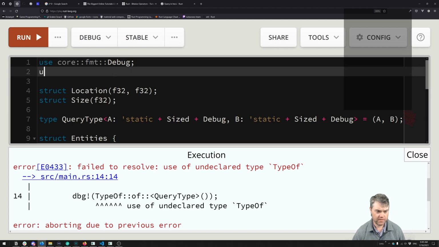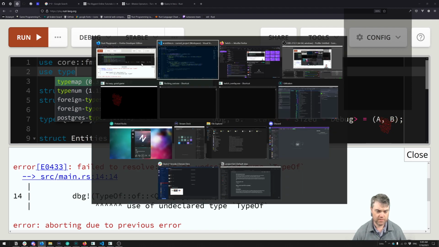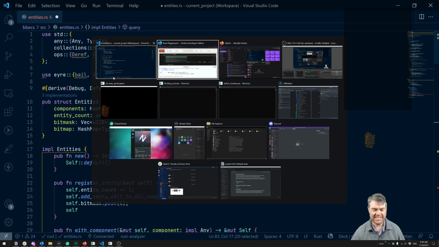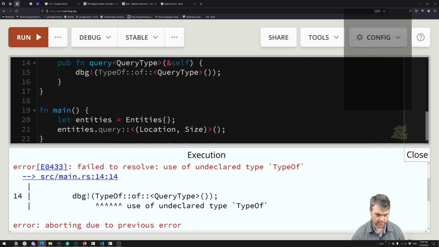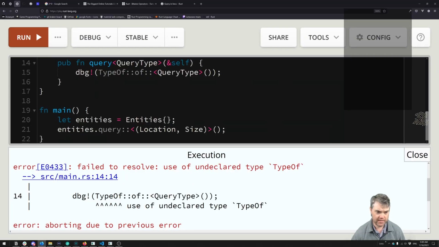Isn't it type_id? TypeId, that's what I want. Oops. Also, you come from std::any.